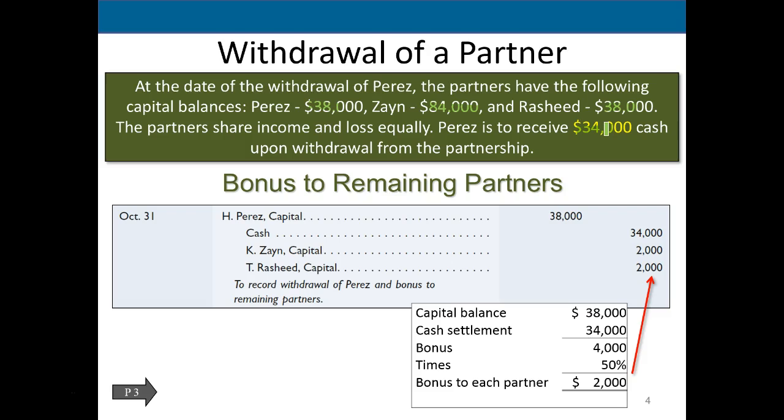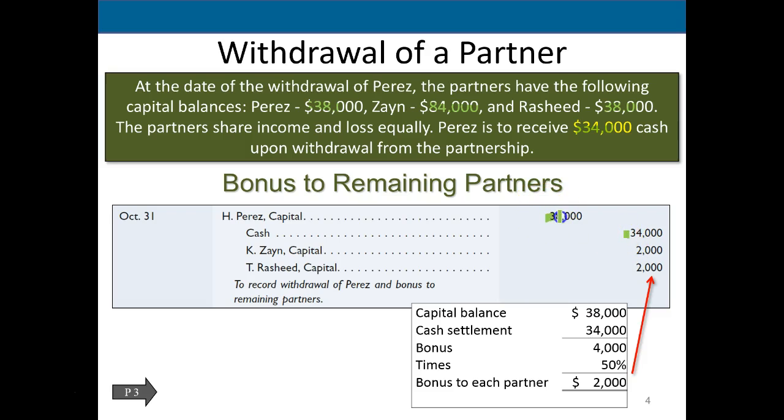And so we can think about what happens to cash again. Is cash affected? Yeah, cash is still going down. How do we make something go down? We do the opposite thing to it. In this case, that would be a credit, because cash has a debit balance. We're going to do the opposite thing to it to make it go down. And therefore, we're going to credit cash for the $34,000 cash paid out.